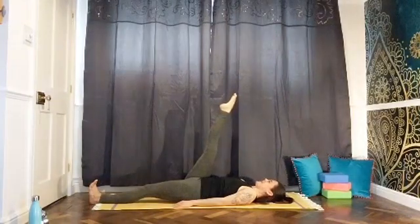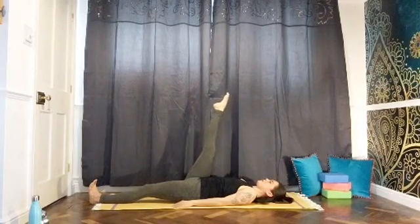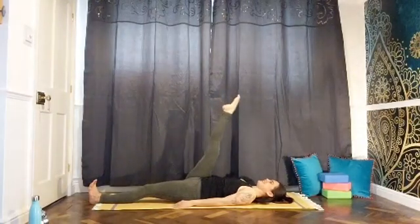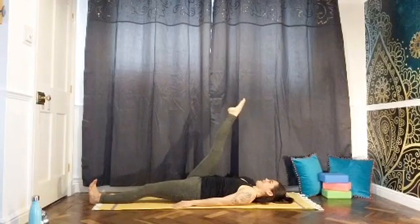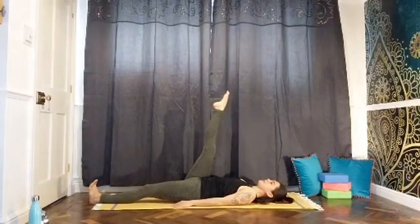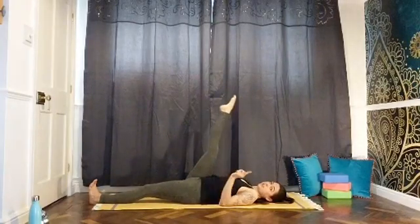Okay, getting the hang of it now. So then from here, begin to make that very small, very slow controlled circle with the left foot. Bit like synchronized swimmers, but less fun because we're not in a swimming pool. Okay? Slow controlled circles. Slow controlled breath. Don't let that leg go down, keep the height. Maybe bring the leg a little bit higher at the top of every circle. Really challenge those hip flexors. Touch wood, no one's ever died from doing this posture, so you could probably work just a smidgen harder.